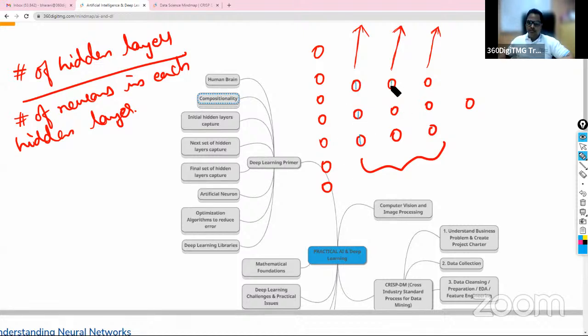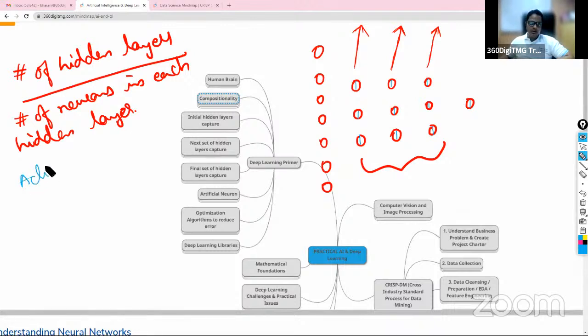In every hidden layer, you will have an integration component and an activation component. The number of neurons that you will have in the input layer will be fixed. The number of neurons that you're going to have in your output layer would also more or less be fixed. So the only thing that you need to worry about is the number of hidden layers and the number of neurons in each of the hidden layers.